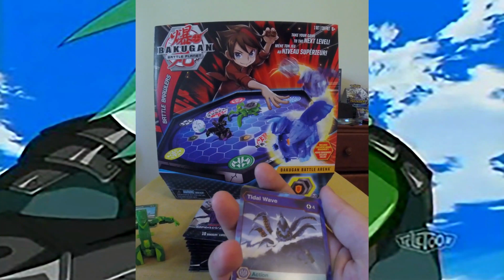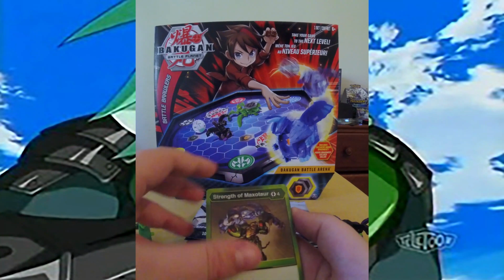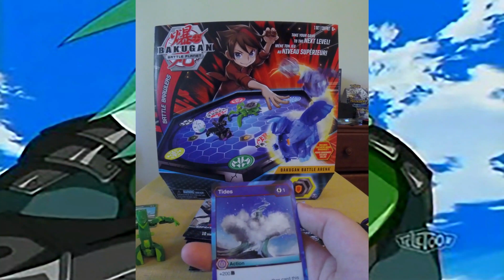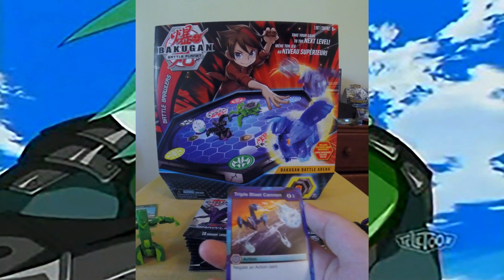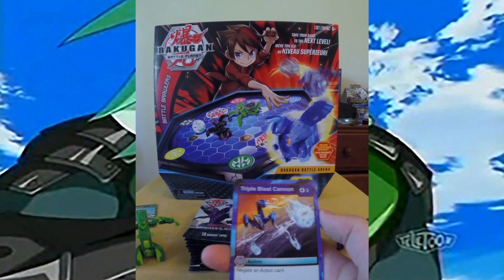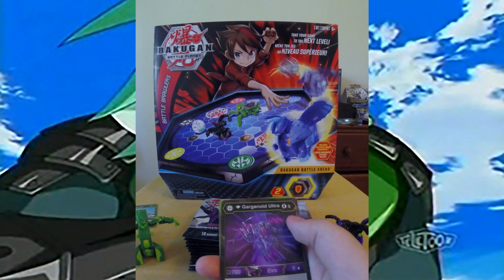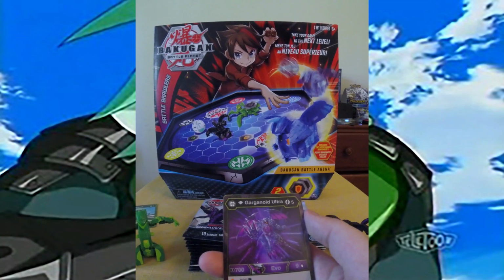Then we have a Tidal Wave, which gives plus 7 attack. We've got a Strength of the Maxitar, which gives plus 8 attack. A Tides, which is plus 200 B. And if you've played another card this turn, plus 400 B instead. Triple Blast Cannon, which negates an action card. So I'm guessing this is kind of like a counter card for those of you who have played those kind of games. You could throw it out. You do take your turns at the same time. Ooh, got a Garganoid Ultra Evolution right here. Sorry, you do take your turns at the same time, and it's very fun of a game.